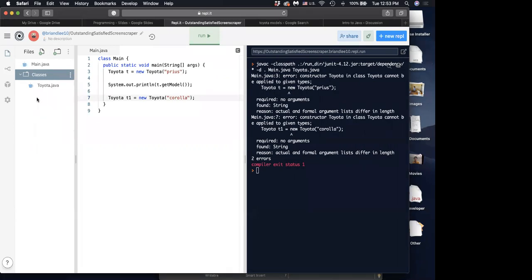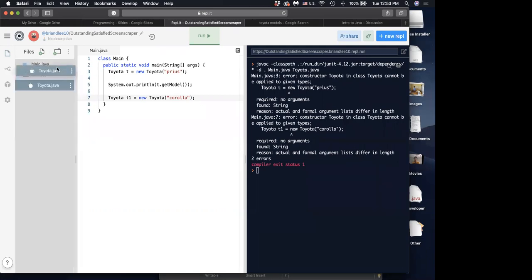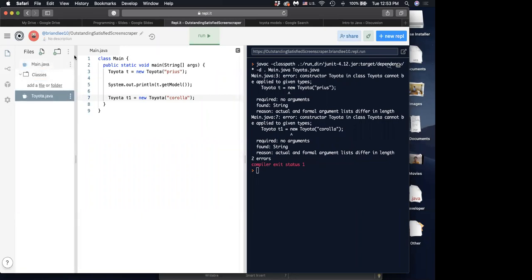Okay, let me see how I can move this to. Yeah, I'm not really good with Replit, so I'm trying to find out how this works.